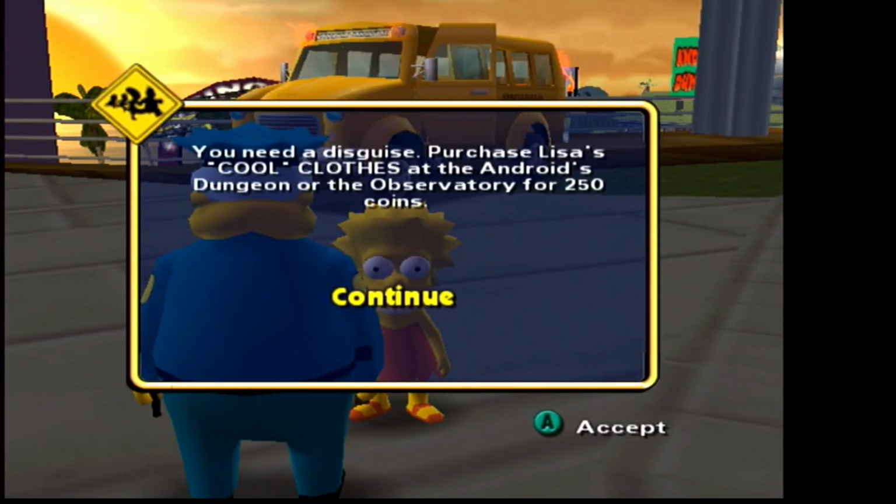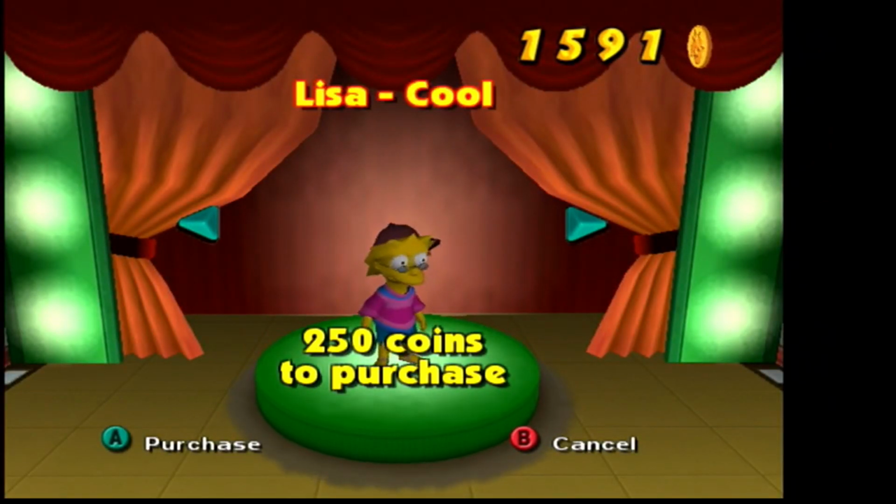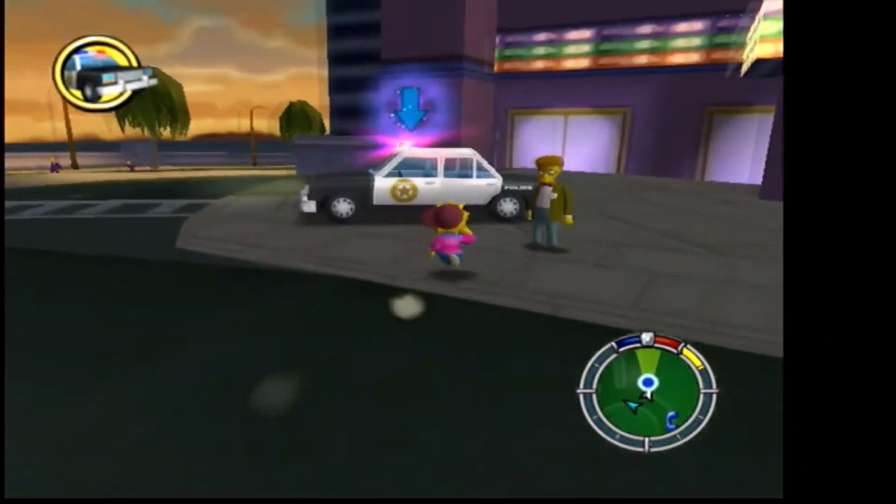So, this is the first world where we need to get specialty clothing. I've skipped ahead. We have to pick up the Lisa Cool outfit, which I've just picked up in Android's dungeon. And now we're back. Let's pretend we did it the first time.